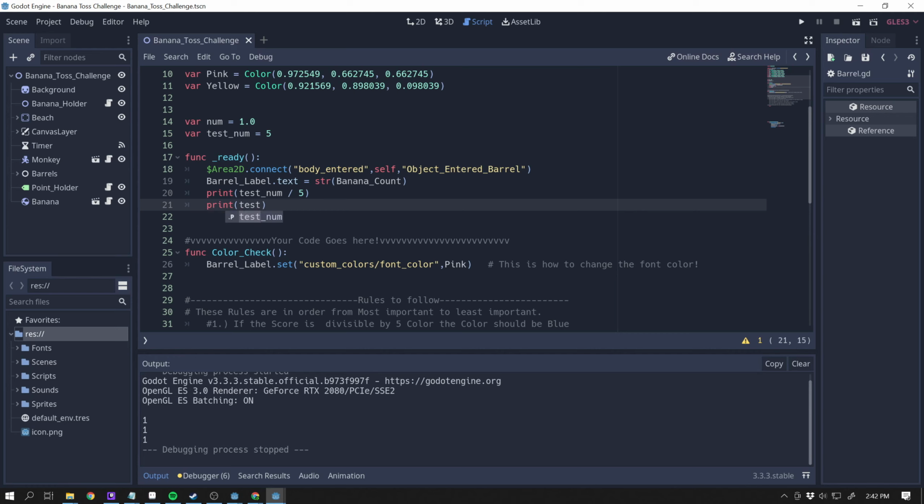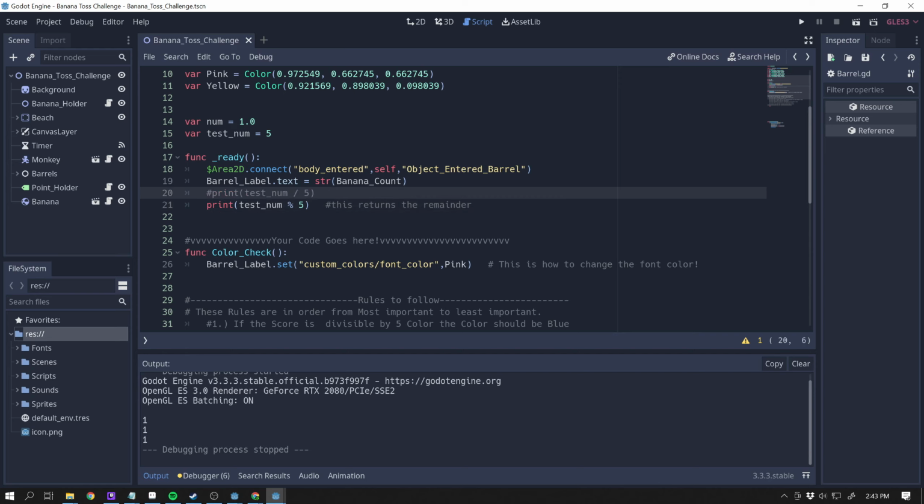So test num modulus 5. This is the same as dividing, except it gives the remainder. This returns the remainder. This is just regular division.